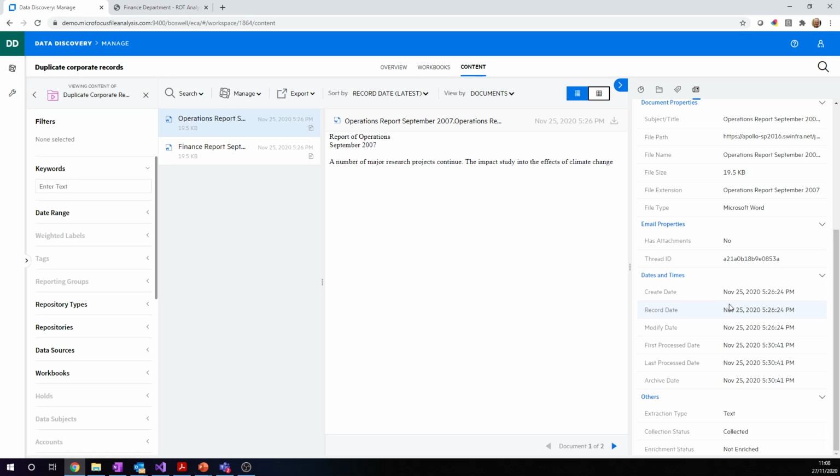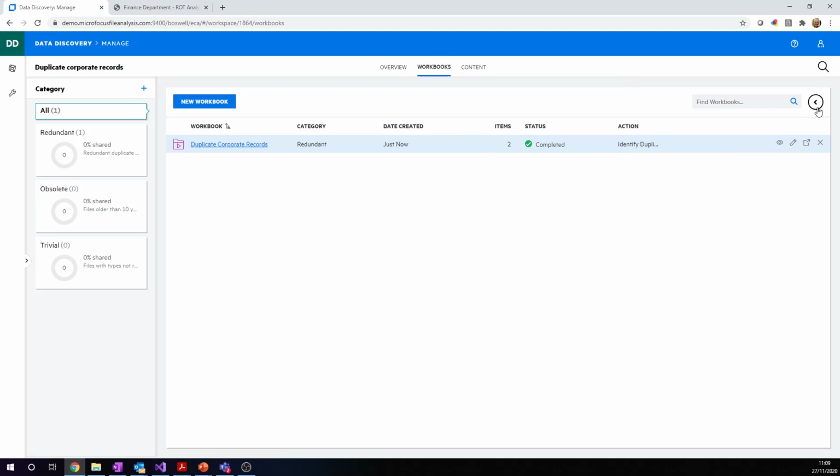Is it still important to the business? So we can use some of the metadata and the location of the information to find out, is this information really needed? If the information is old, it's sitting in a SharePoint site or a file system, and it hasn't been touched for some time, you're thinking, this really needs to be cleaned up. These are duplicate corporate records that should be removed.